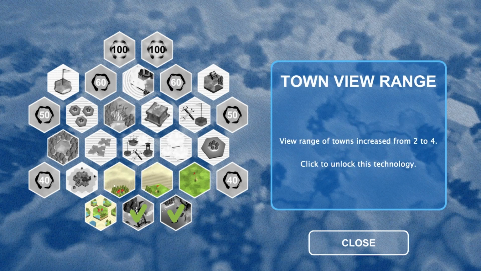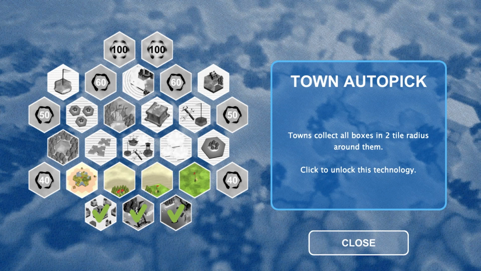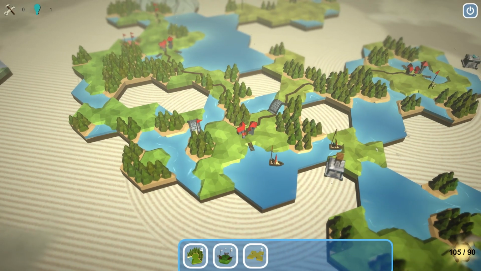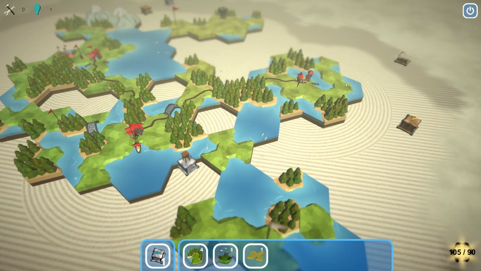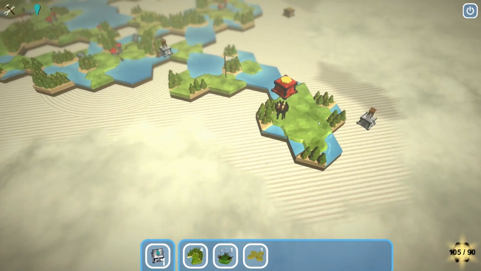2 brand new bits of science. What do we got? Town view range. I think we'll take town exploration. Town collect all boxes in a 2-tile radius around them. I mean, is that useful? I don't know if that's super useful. I don't know why on earth we were able to get a brand new crate over there, but that's cool.